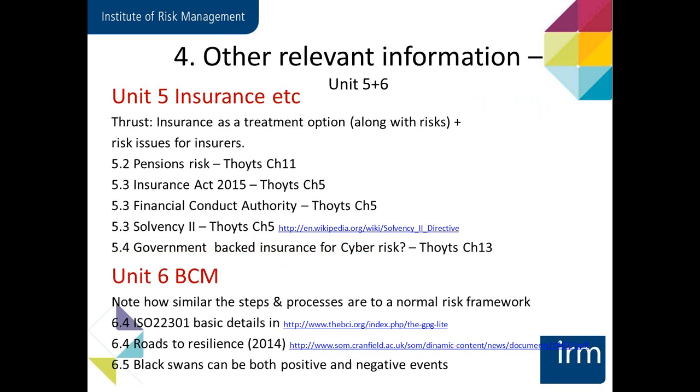Unit 5, developments and relevant information here. The thrust of this unit then is all about insurance as a treatment option, along with the risks to the person being insured. But also, don't forget the risk issues to the insurers themselves. They also are taking the risk. The study text doesn't really deal with pensions risk. So that's an area of thought that I think we really do need to look at, although it hasn't come up in the practice paper either.